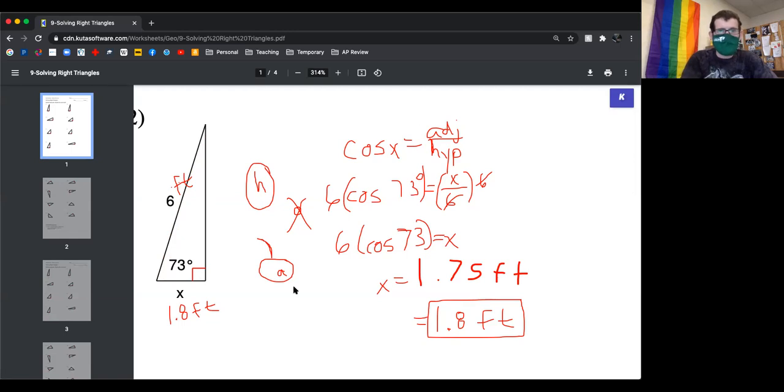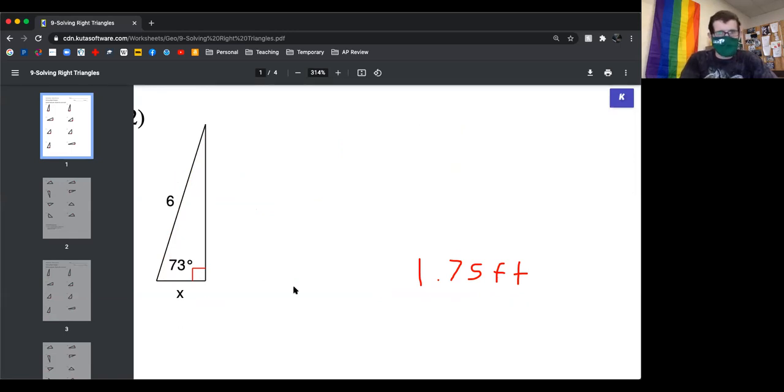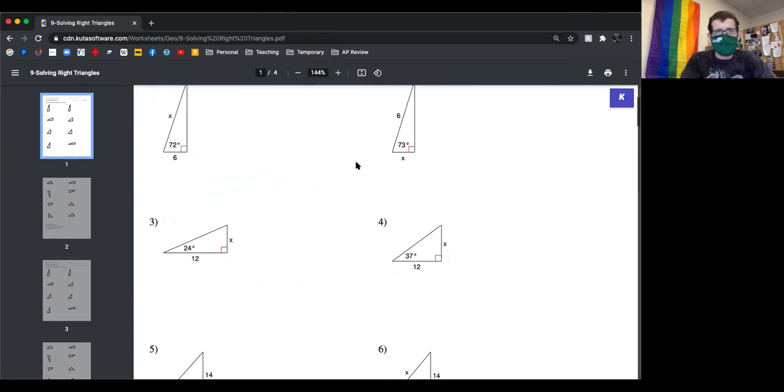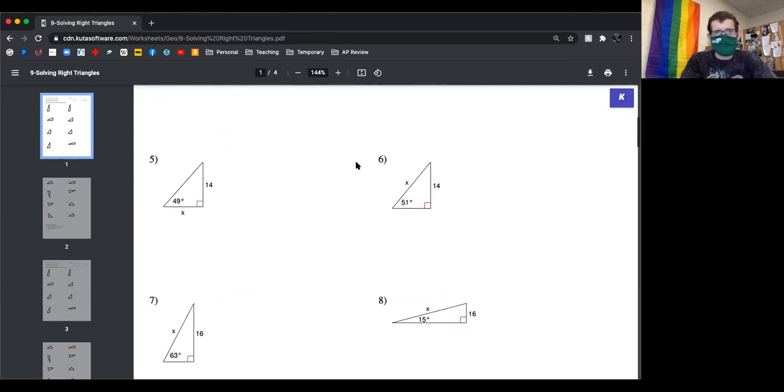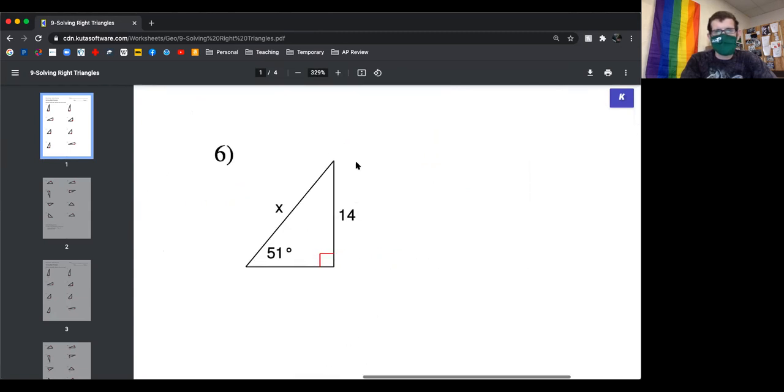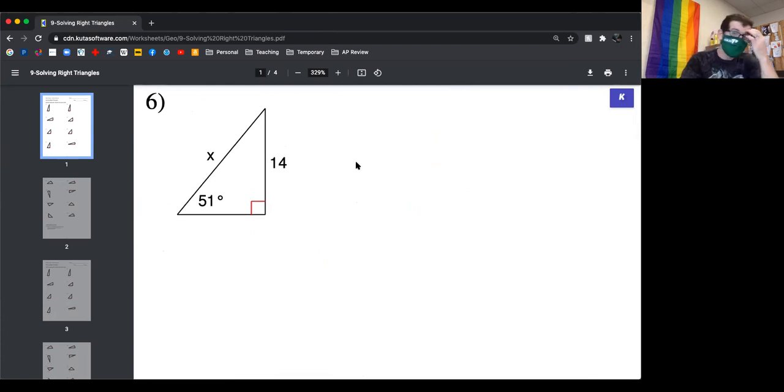Okay, so what I want to do with the next problem, and I'm going to pick real quick which problem I want to do this with. I want you guys to, at home, do the math yourself. Okay, let's go with problem number 6. I want you guys to copy this down. I'm going to give you a couple of minutes to work on this and to see if you can come up with the correct answer. And then we're going to run through the full process in just a minute.